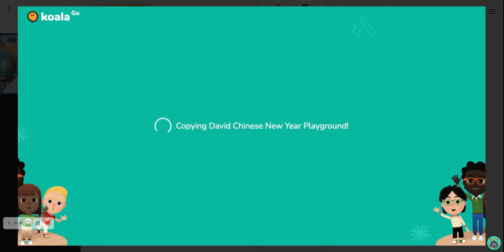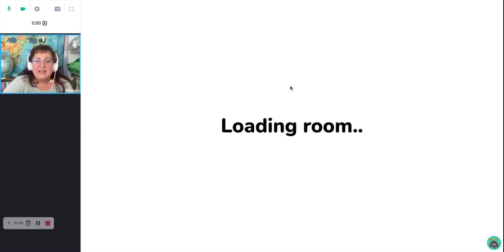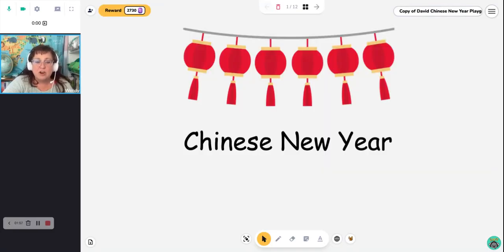It's important to know that when we archive, we're going to archive the copy. Now, archiving is not an official function of the KoalaGo playground, but their activity system allows you to easily do this in the case that you want to keep a record of everything that you've done with a student.